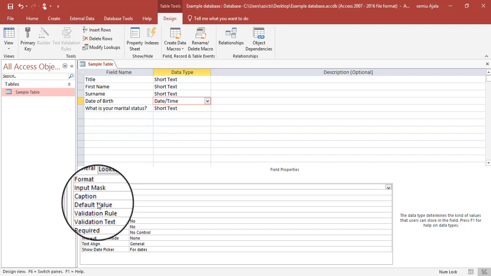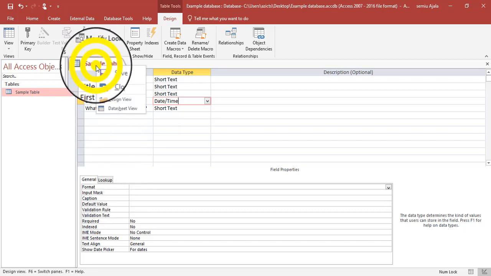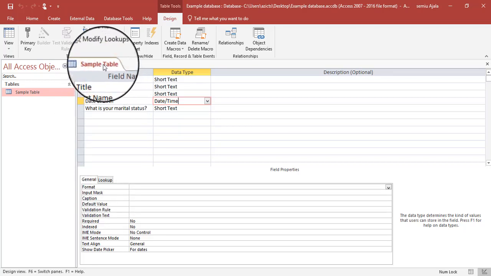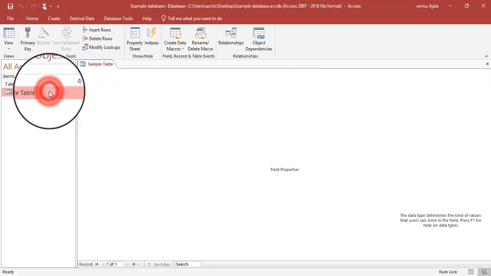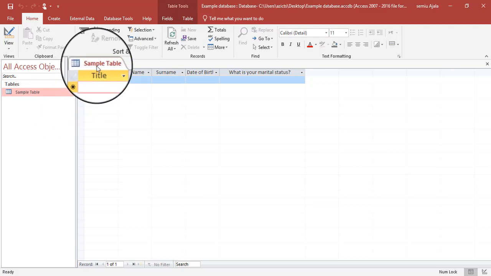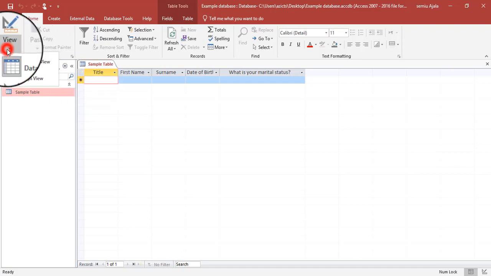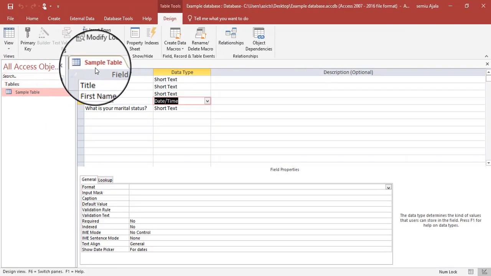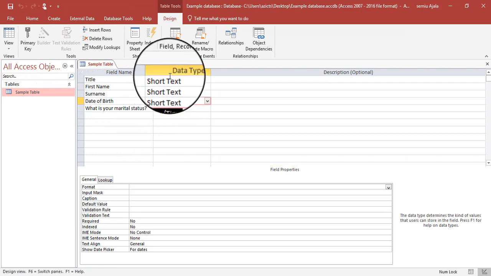Okay, so that is how to set up a database. We have set up this database. We started by opening Microsoft Access. We clicked on blank database, gave our database a name, then we named our table. We went to design view, then we typed in the field names, and then we chose the field type.